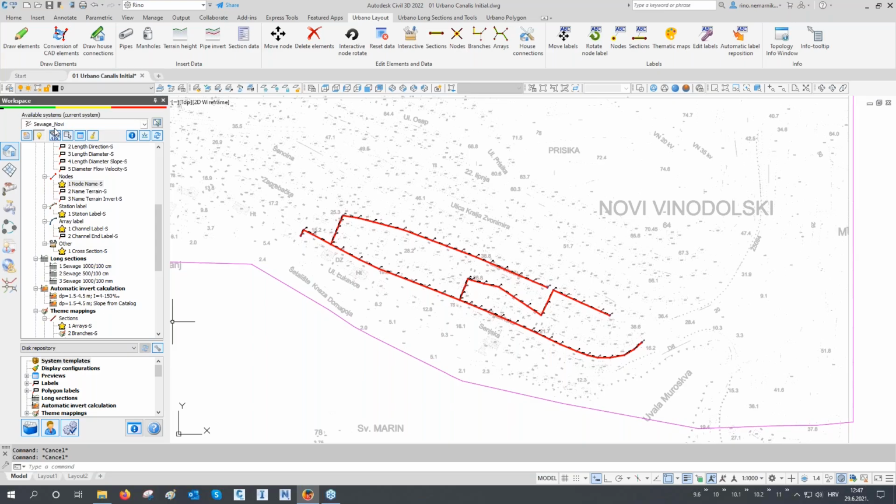Again, if you create a system with the templates, you can use some of these predefined templates with the scale. Of course, you can use scale in millimeters. In that case, the lengths of the sections in profile will be 1-to-1 with your plan. Or I would like to use this smaller scale, 1000 to 100 in centimeters, where the lengths of the sections in profile will be 10 times smaller, just to have smaller profiles, but it's up to you. You can use any scale and basically everything can be changed to look completely different.